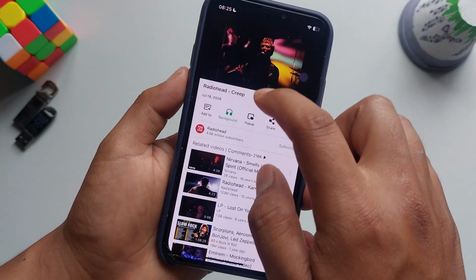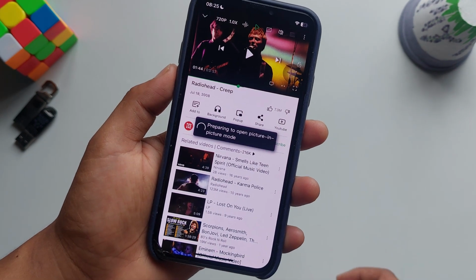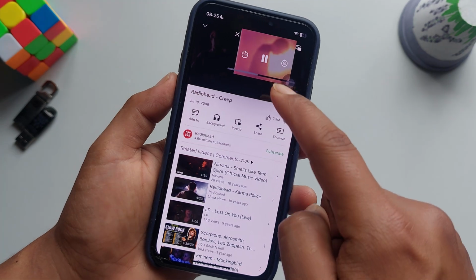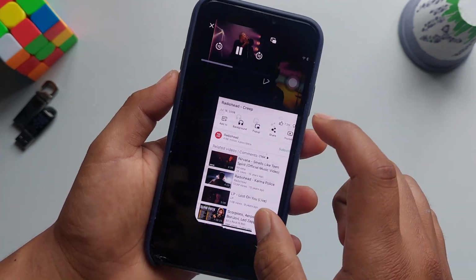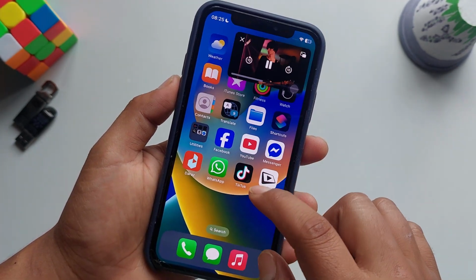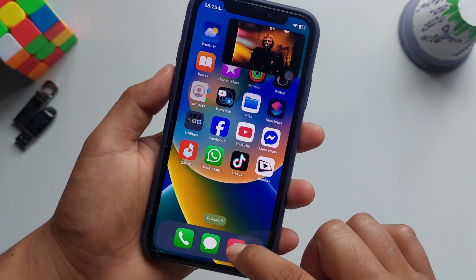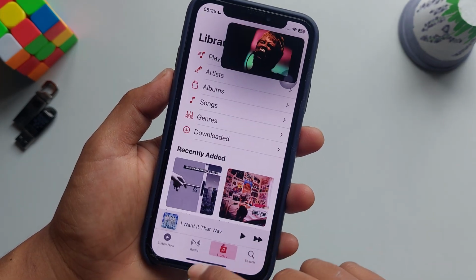Well, next thing you can do is pop the video up. So you can just tap on pop up video and it should pop the video up. As you guys can see, you can still go to background and use this pop-up menu, and you can text some text that you want to, and you guys are good to go.